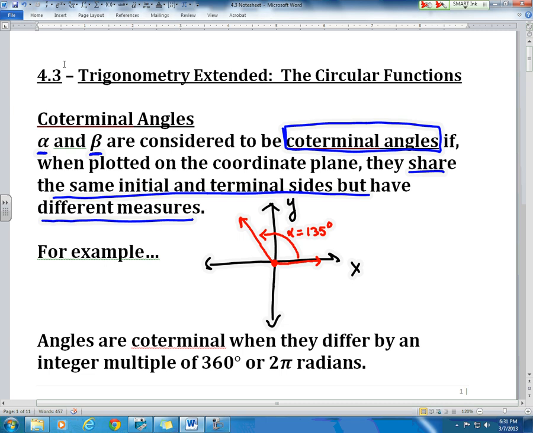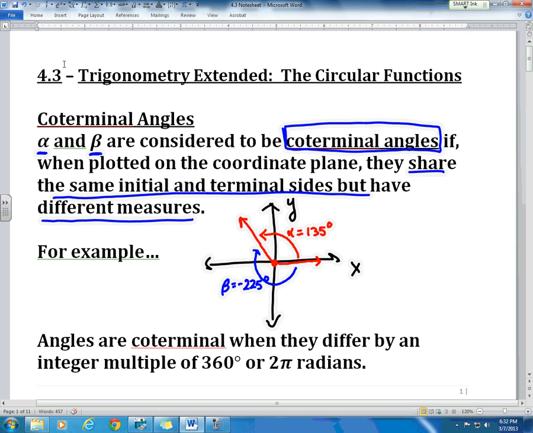Now, for every positive angle that we draw, we also have a negative counterpart. So I could have named this angle in this direction, the negative direction. We'll call this beta. And the measurement for beta would be, if this is 90 degrees, the negative y-axis, the negative x-axis would be 180, and then we went another 45 degrees, so this would be negative 225 degrees. These two angles are considered to be coterminal because they have different measures, alpha being 135, beta being negative 225, but they share the exact same initial and terminal sides. So here's a visual of exactly what's going on.